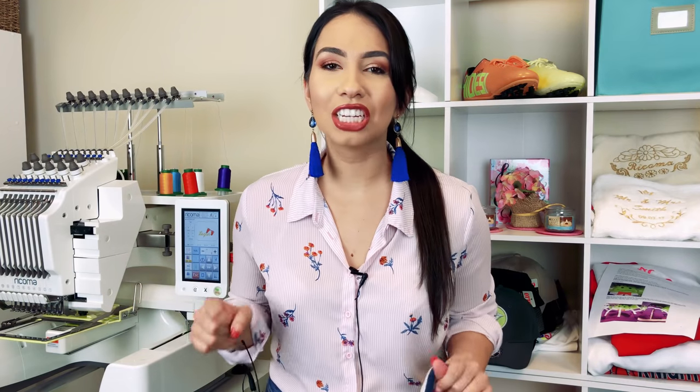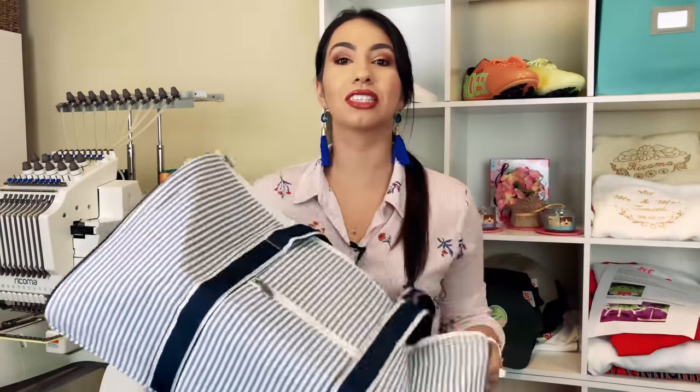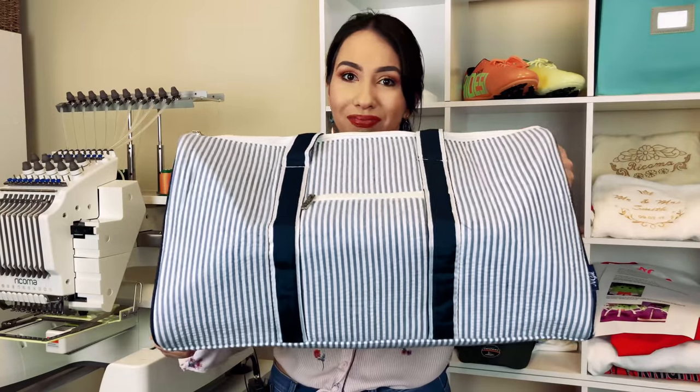Hey guys, today we're gonna do something really big. And by big, I mean we're actually going to embroider on something big. Today we're gonna embroider this luggage piece. So stick around and find out exactly how I'm going to make this happen.